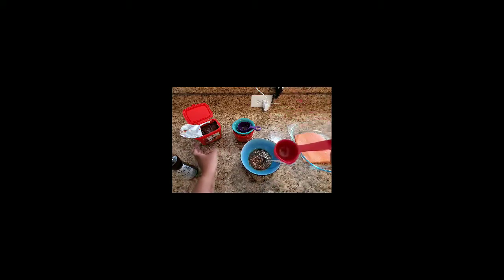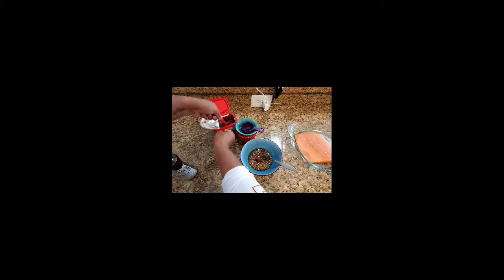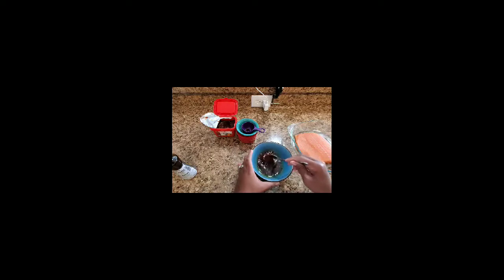I will be using two tablespoons of the hot pepper paste. We are absolute spicy eaters in this house, so I always add two tablespoons — get the spice train going. Be careful when you mix in the hot pepper paste; be careful not to spill. Take your time with it, we are absolutely not in a hurry.